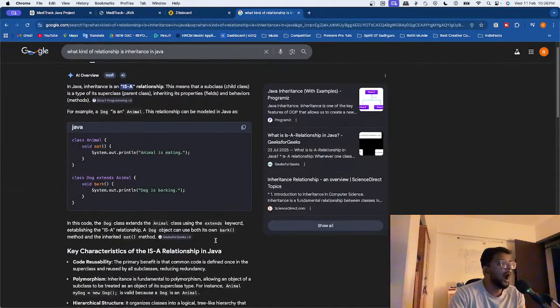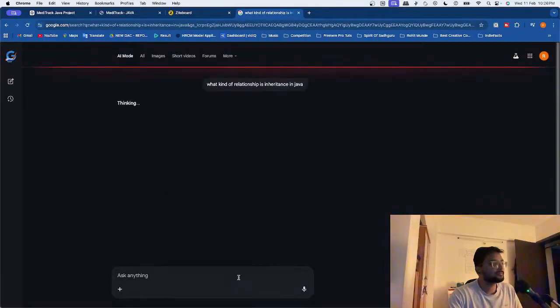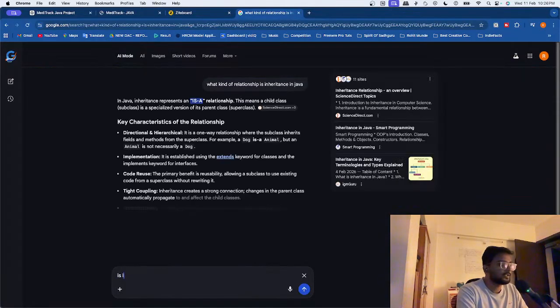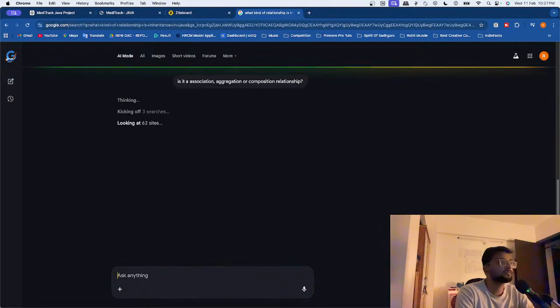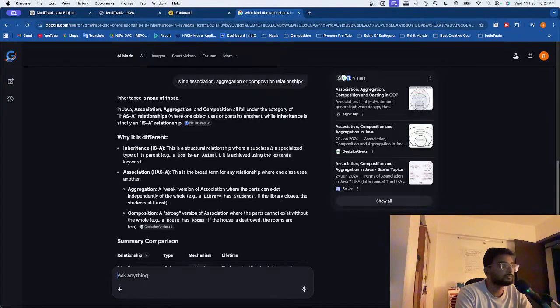Is it an association, aggregation, or composition relationship? In Java, association falls under the has-a category, while inheritance is strictly an is-a relationship.